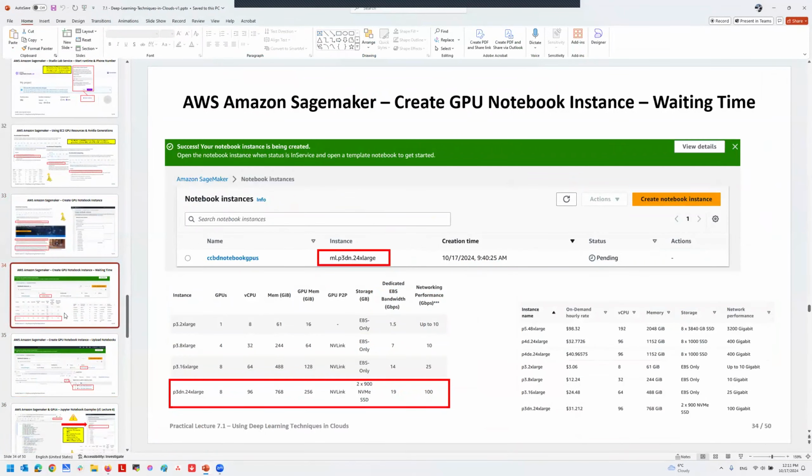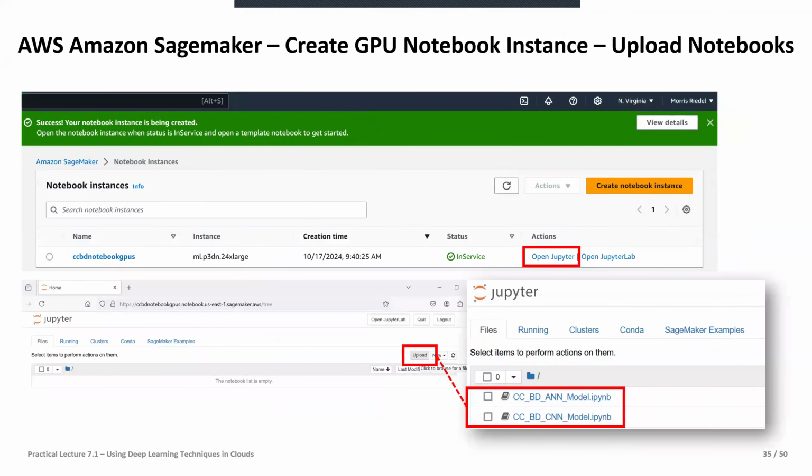So basically, you see just on the slides, almost everything I will also talk about here and demonstrate to you. You upload this different ANN and CNN. I skip here the data understanding script that we had before, because you can imagine this is a very, very tiny computing element, so it doesn't really matter. And for saving money, I would even suggest for data exploration and data understanding, often it can be enough to do this firstly on maybe just your laptop, if possible. If it's large data sets, you might still go to the cloud, but you don't need the cutting edge GPUs for really inspecting the data. The GPUs are needed for the training, right? So this is an important differentiation.